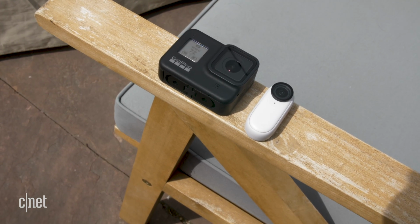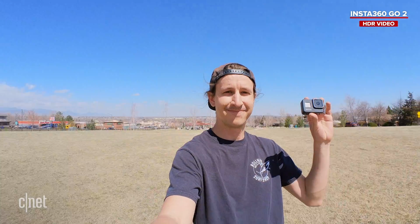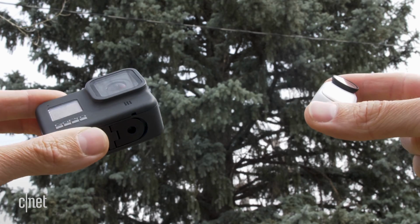And the second reason is that I'm stuck at home and this is my personal GoPro, and it still works great and I really like it, so yeah, that's about it. But I'm sure there are plenty of folks who are looking at both of these cameras and trying to decide which one to go with. So in this video, we're gonna look at stuff like specs, image quality, ease of use, and design.